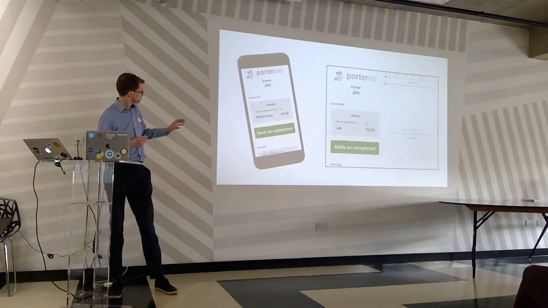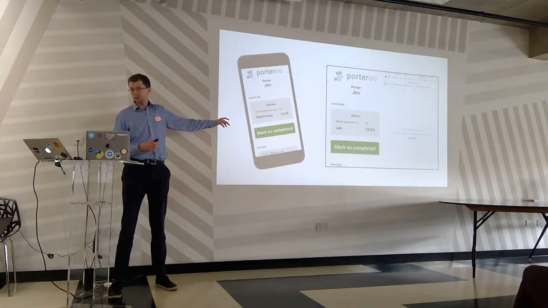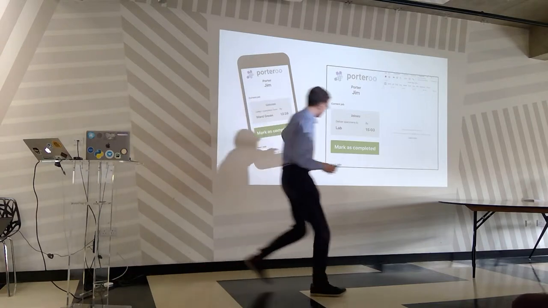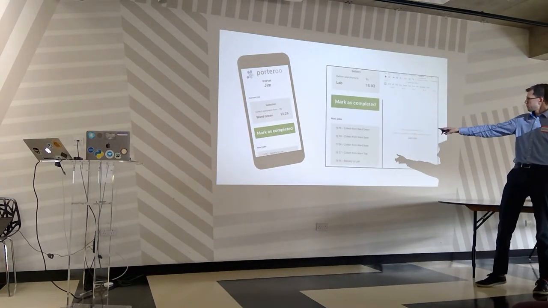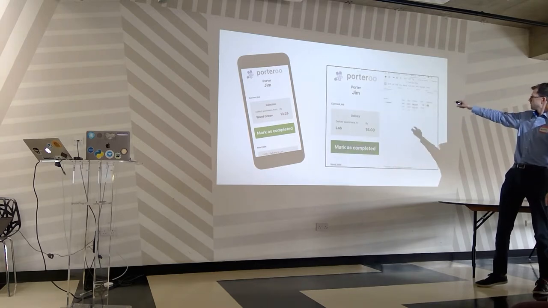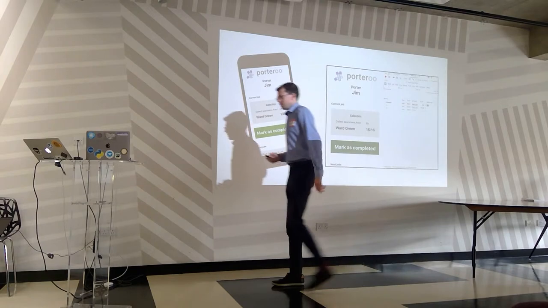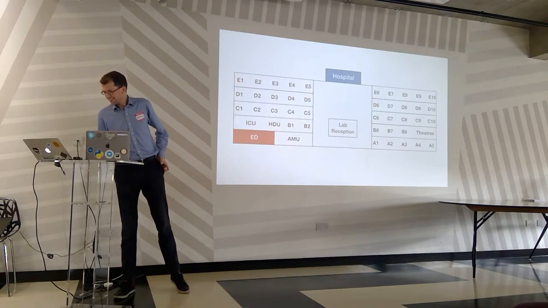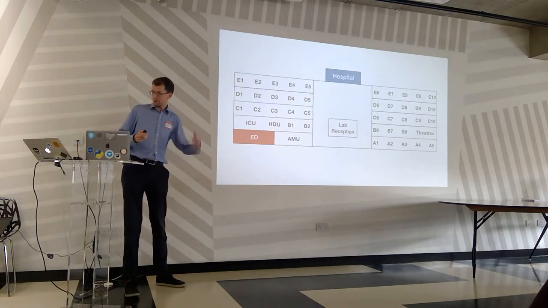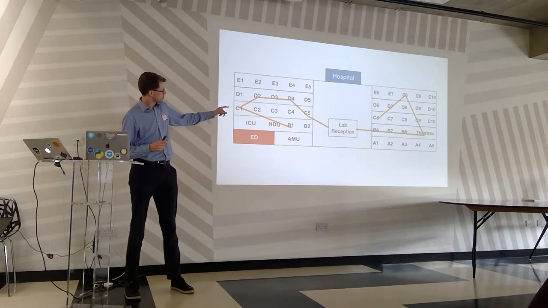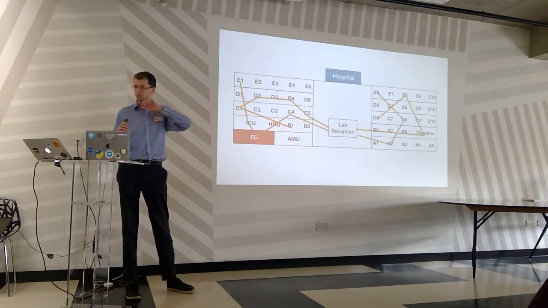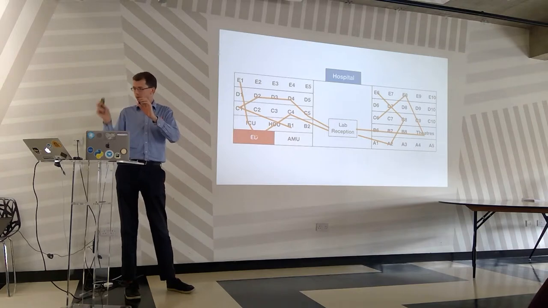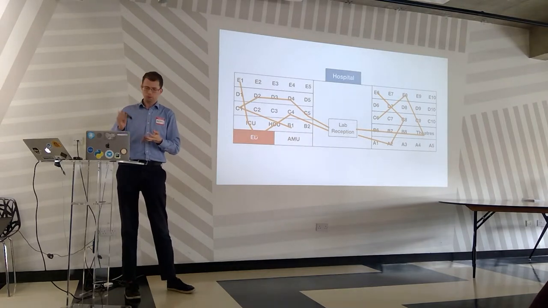The porter, meanwhile, has their own app, which is telling them continuously where to go. And you can see over here, as they press the button to say this one's done, they get told where to go next. That is an actual API request, so we do have a backend. And what this is doing, if we go back to this diagram, is grouping them quite efficiently so that they go as smoothly as possible in batches that combine the routine ones and the ones that need doing time critically, the ones that might, for example, free up a bed, allow someone to go home, or get treated sooner.